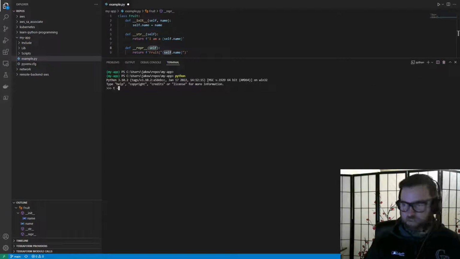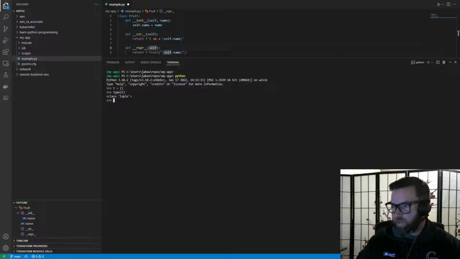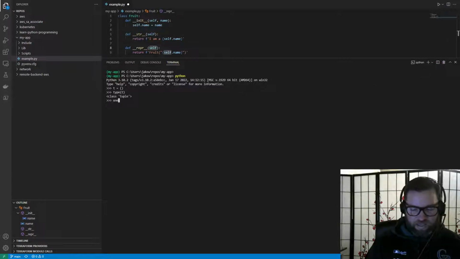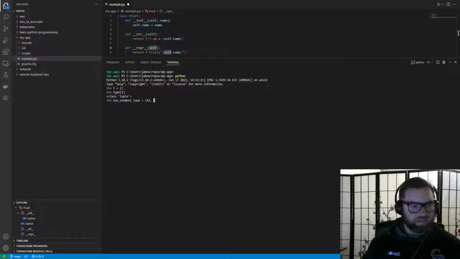I can show you this. So we'll do T for tuple, and we're just going to be like, I have an empty tuple, right? And the type of T is a tuple. Why did that happen? Well, by default, that's just what happens. Okay, so there you go. If I said one element of our tuple is 42, and I just leave the other one blank, I'm thinking about types. One element tuple has one element in it, right?